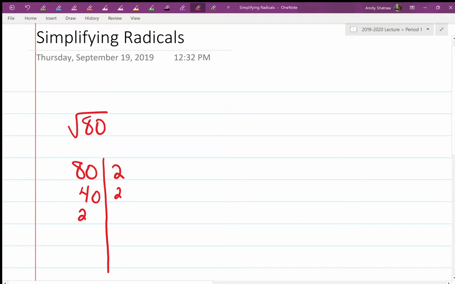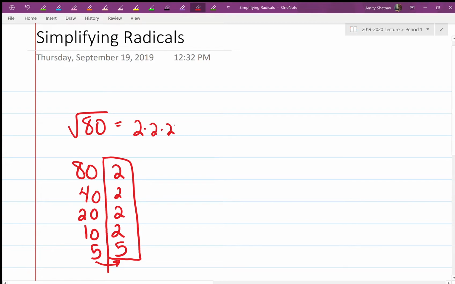If it is, I divide it again. If it still is, I keep dividing it. In fact, I'll keep dividing it until it isn't anymore. And the last number that remains is still a prime. Those are the leaves of my factor tree. Only my factor tree is nice and organized. It's organized in such a way that I can say that this is 2 times 2 times 2 times 2 times 5, and that all of those numbers live underneath that radical symbol, which we also know as the square root symbol.